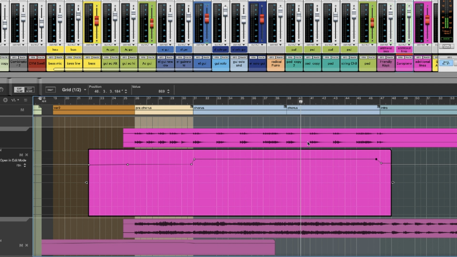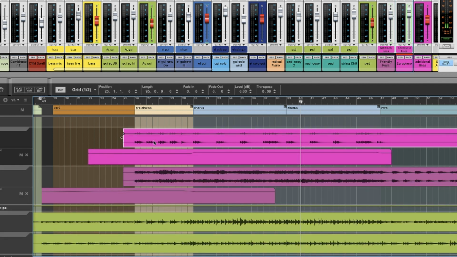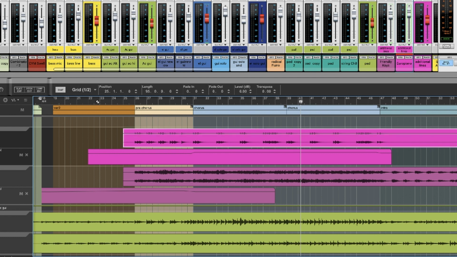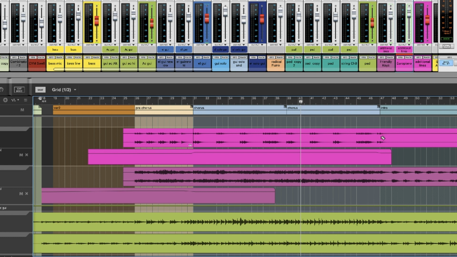Another thing that I usually do, before you do automation, is you can use the audio clip and just bring it up. If this is the part that I want to bring up, then I'm just gonna bring this part up, and that way I'm not doing automation.